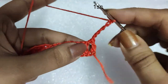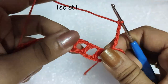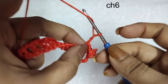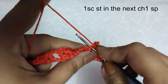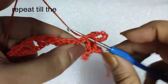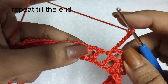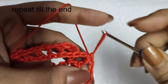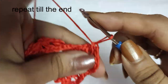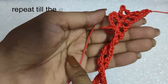Turn our work, and in the first chain 1 space we are going to do 1 single crochet. Again we will be doing chain 6, and in the next chain 1 space 1 single crochet. Then chain 6 again and 1 single crochet in the following chain 1 space, and we will repeat this pattern. That is chain 6 followed by a single crochet in the following chain 1 space. So we will simply repeat this pattern till we reach the end of this round.